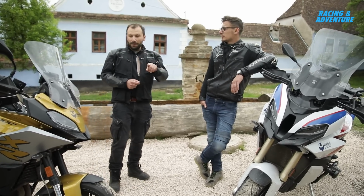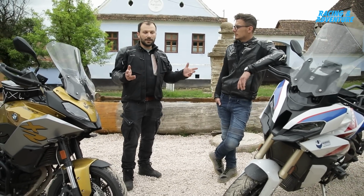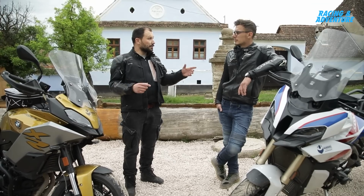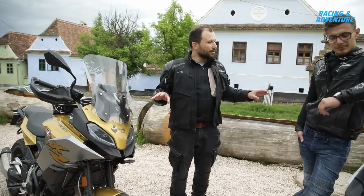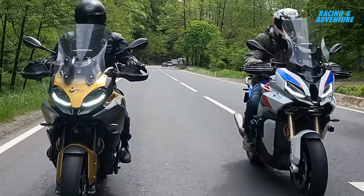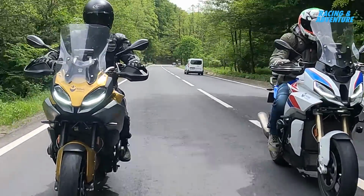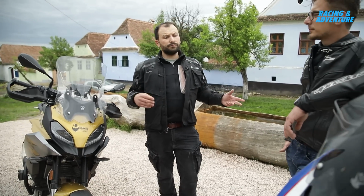Okay, getting back to the bike, because it's also important, and I know that everyone is asking about it and we want to discuss it. The light from the headlight is excellent. You can ride these bikes during the night, you don't need auxiliary lights. They also have a turn leaning sensitive light. Okay, it's a nice to have.